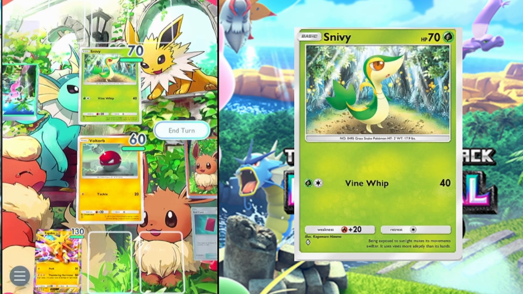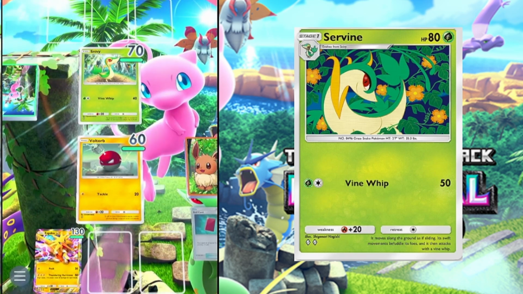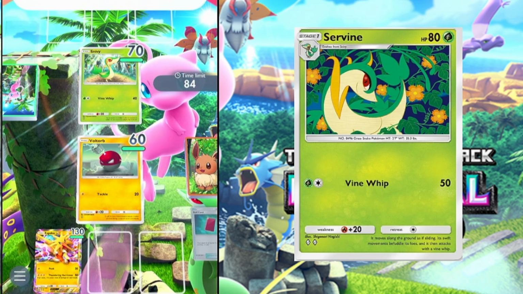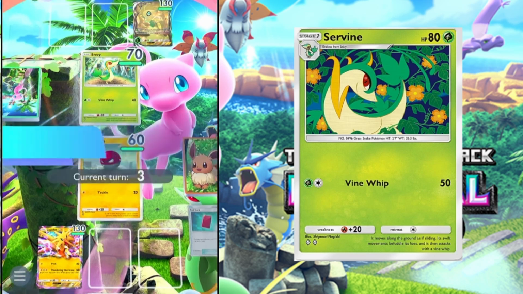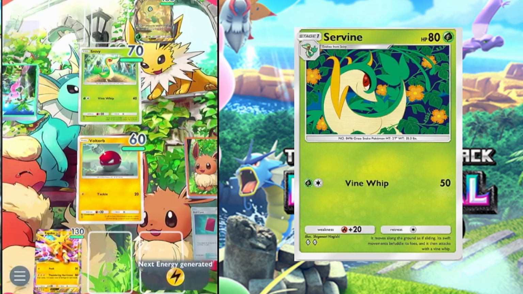If we take a look at its evolved form, Servine, we don't really get much of a difference. 2 energy, 10 extra damage, 10 extra health. Obviously, this is not going to be something you want in your active slot. By the time you evolve this thing into Servine, you kind of want to switch it out, put something else to tank in your active slot. The whole Serperior line really isn't meant to fight. It's meant to support you from your bench.